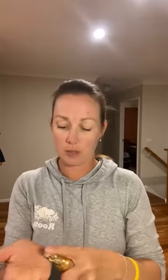The other trick that you can use for the mineral foundation is that the light moisturizer, if you just put some of that light moisturizer on your hand and then the mineral foundation powder, you can blend that and create a liquid foundation with that.